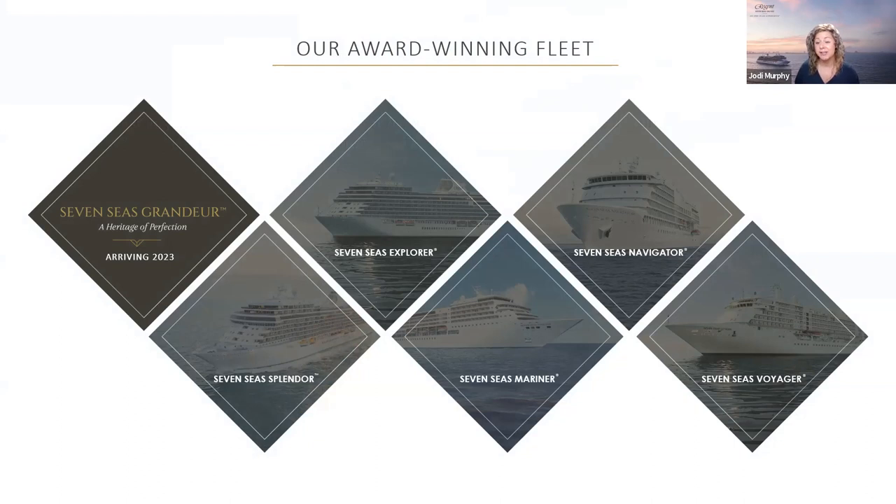At Regent, we have a beautiful fleet of five ships that we refer to as the world's most luxurious fleet, catering from 482 up to 732 guests. We are small and intimate — no lines. We've had a full refurbishment on all of our ships after Seven Seas Explorer came into our fleet, and our brand new Seven Seas Splendor was christened in February 2020 in Miami, just before the pandemic hit. We have an average crew-to-guest ratio of 1 to 1.4, which sets us apart from many other cruise lines.